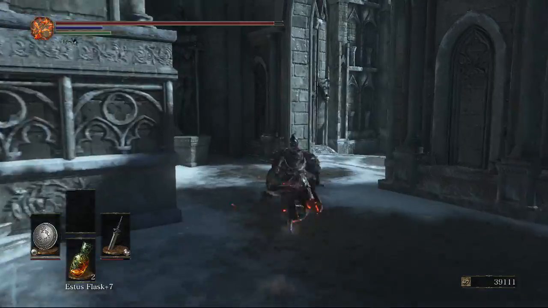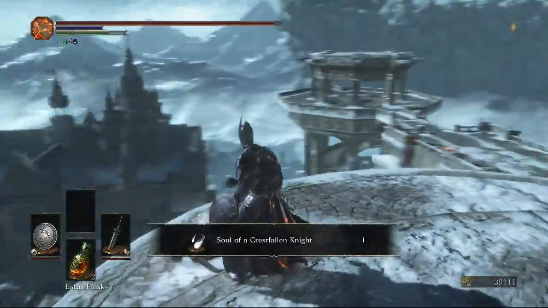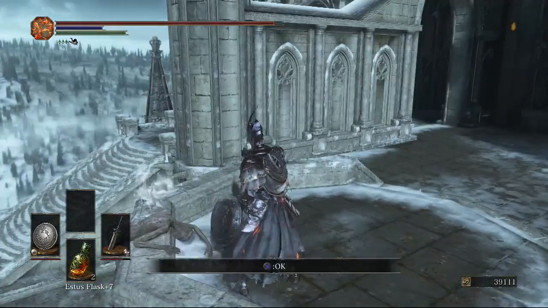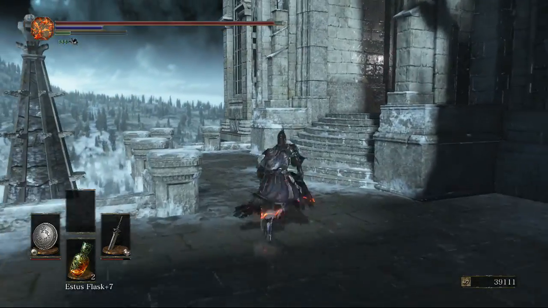So now we're going to come all the way back to the main bonfire at Anor Londo. Come up the main stairs, come to the right, there's going to be a Black Knight here, so just watch out for him. And coming down here onto this balcony kind of area, we're going to pick up this. So head back to the main stairs. Before continuing left, we're going to get this other soul just here on this little circle. Now we're going to continue left.